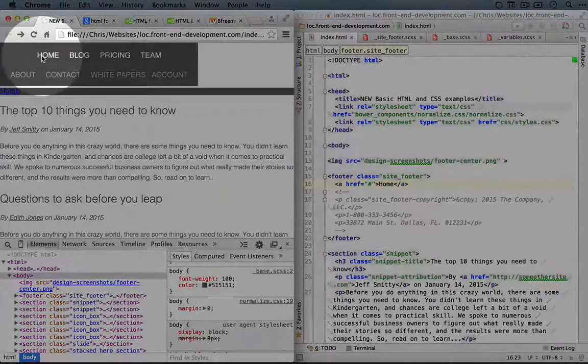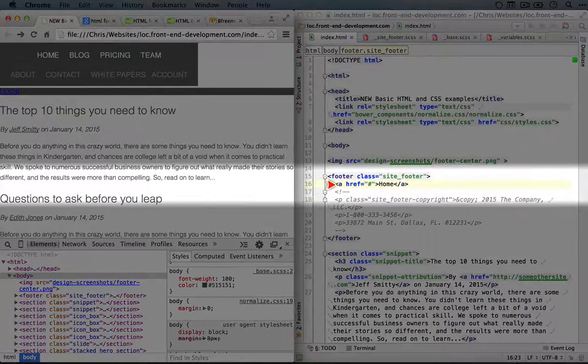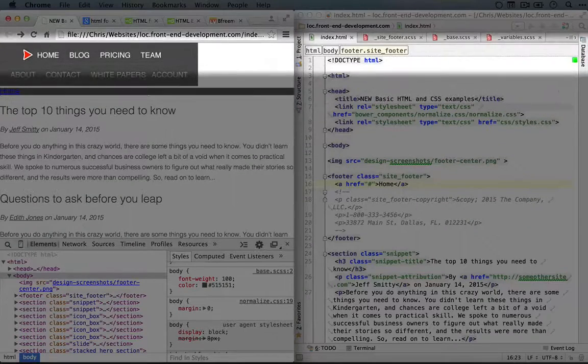Now of course, we'll need to style this a bit differently. We need to change the color, we need to remove the underline, and we need to uppercase it, as well as possibly change the font size. Now I'm not sure if it makes sense to apply the styles directly to the A tag, because it seems possible that later on we'll use links inside of the footer in different ways, and at that point we won't want to override the styles that we're setting here.